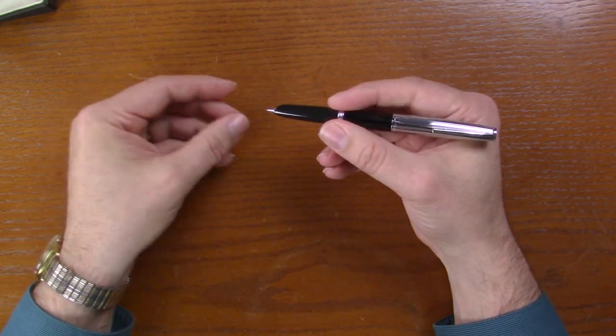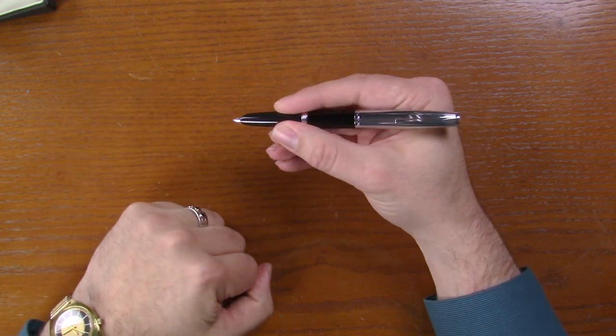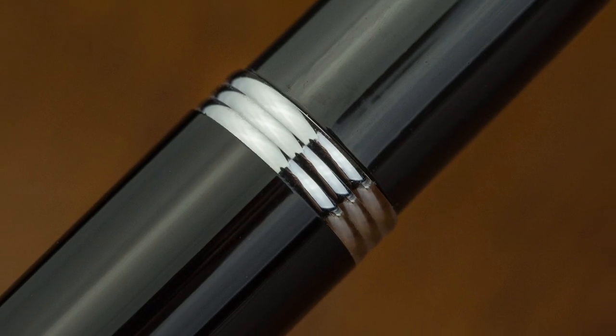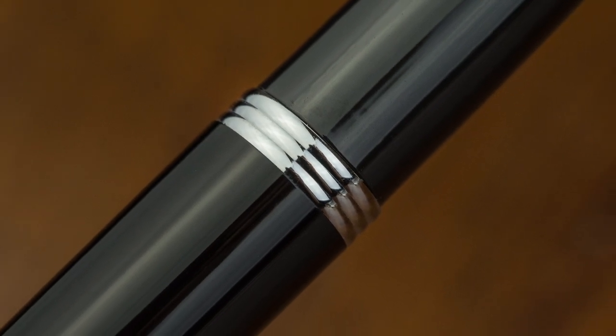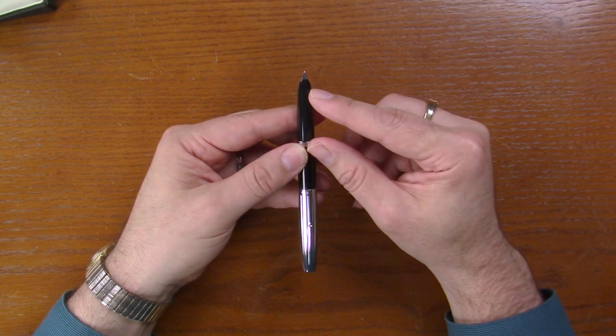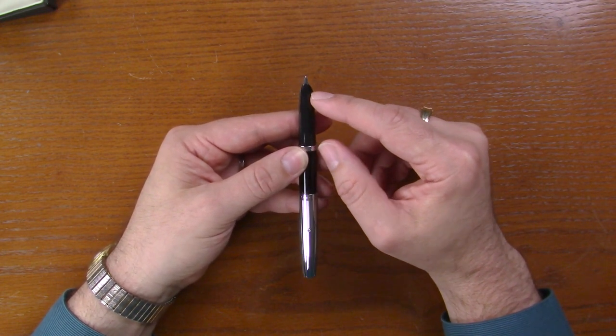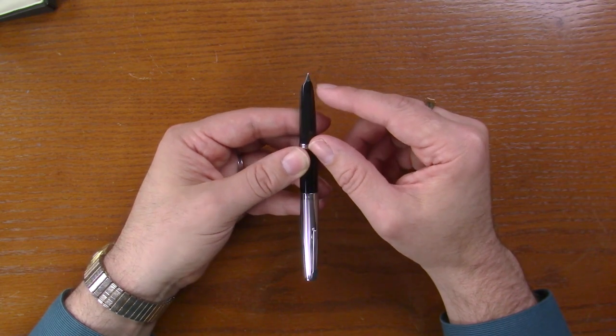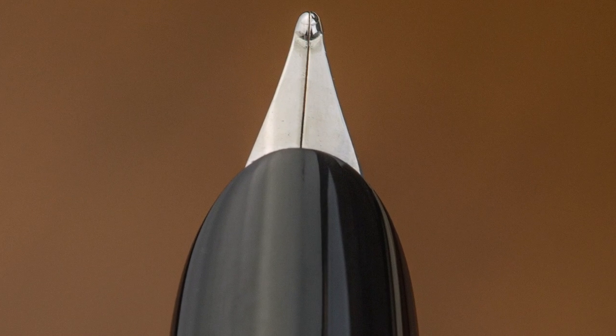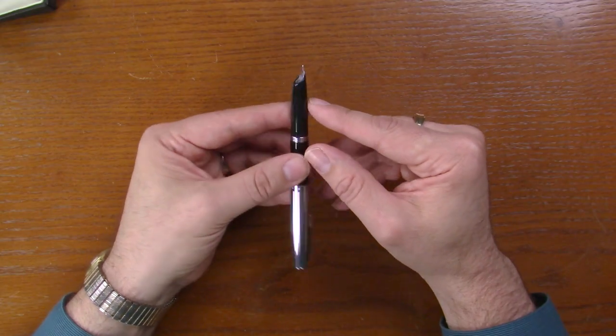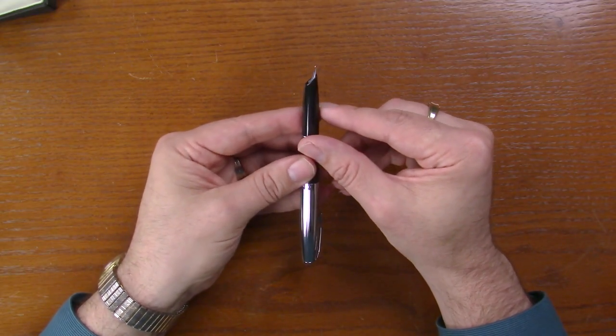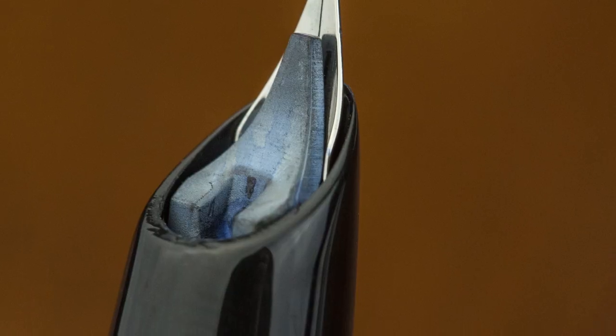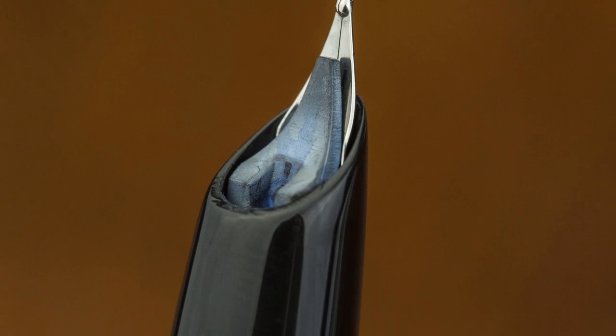I'll post it there. And it's a good size in the hand posted. We've got this multi-ringed clutch ring here. And you can see it's semi-hooded, and this is very much like the old Aurora 88. This uses a steel nib though as opposed to gold. And we flip it around, we see the feed. You will notice the feed does kind of taper off a little bit, and that is just how they are.